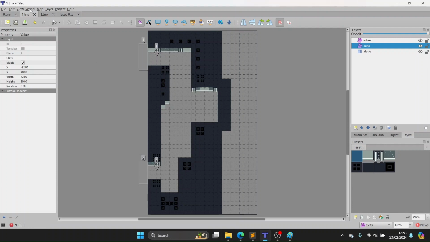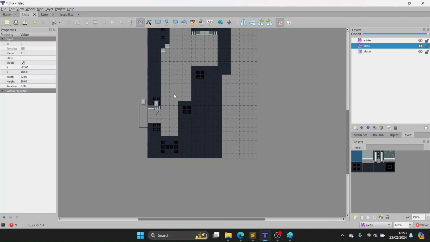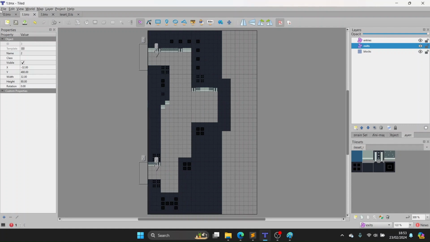You can use this world function and sort of put them together, but I find this easier, just having them open as you're working on them. And you're not going to overwrite things by saving and things, which I've done before. You can just save them individually. Otherwise, it can really screw up your project. I've spent a lot of time overwriting things here by accident.